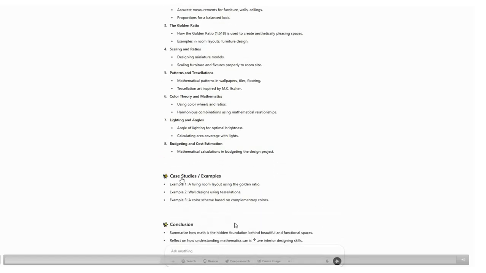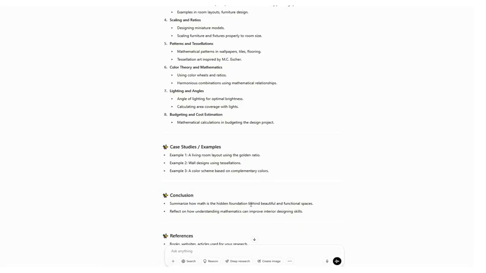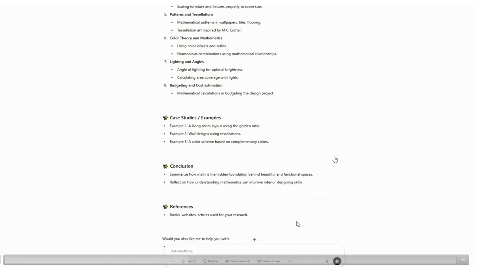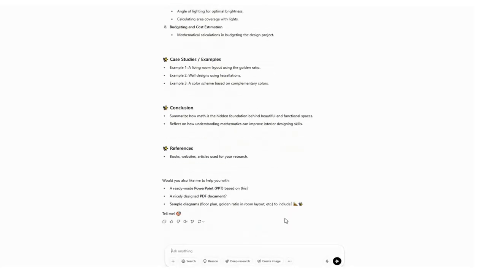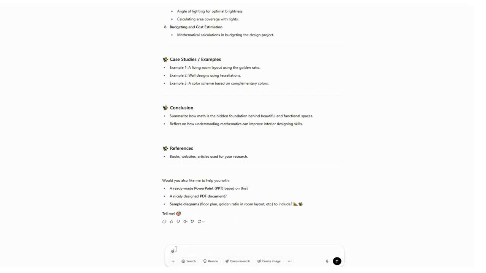So here it also gives case studies and examples. Then how you have to conclude, that also it gives. And references, even if you ask for references, you must give references, it says. But even if you ask for references and articles like that, it will also give that. And then here you see PowerPoint, do you need that, or a PDF document, sample diagrams. So again, you cannot totally depend on it, just get ideas.